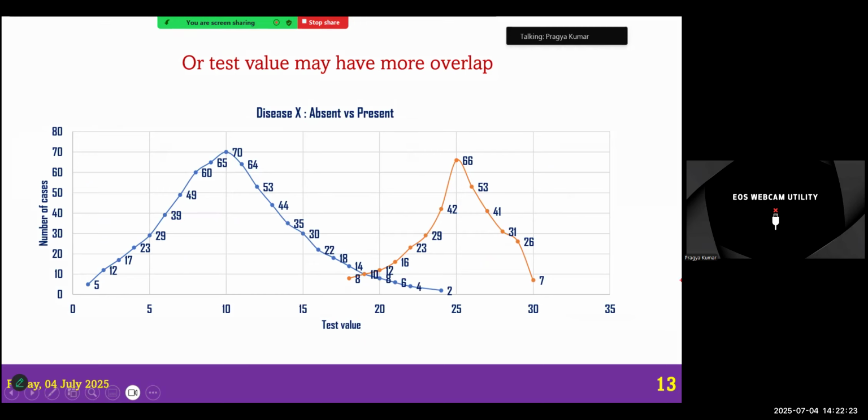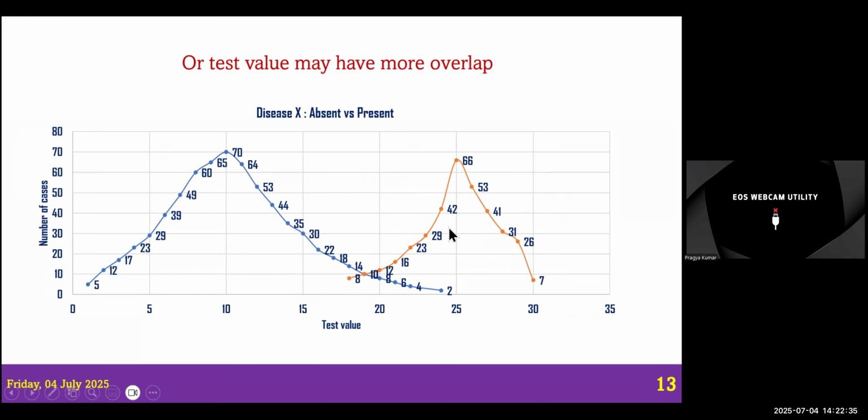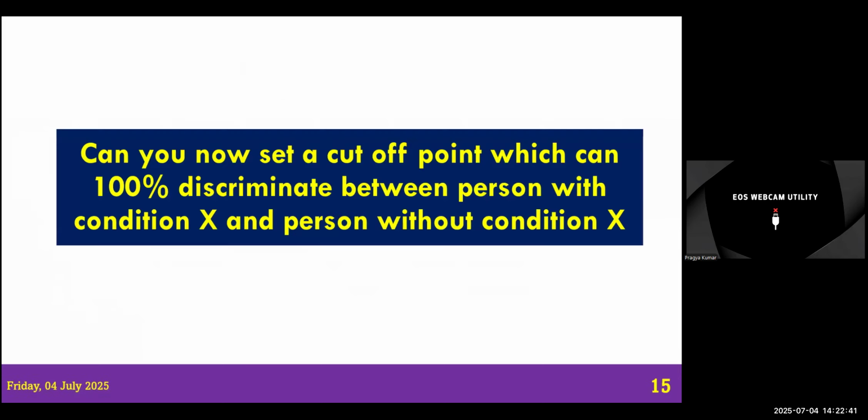And these two graphs, if you see, this depicts the true negative, and this depicts the true positive. Why? Because this is your cutoff. So any person having a value of more than 22, we call it a true positive. Less than that, we call it a true negative. And in real situations, there's quite an overlap between these two situations. So now I cannot say that I can 100% discriminate between the two, one person healthy and one person diseased.